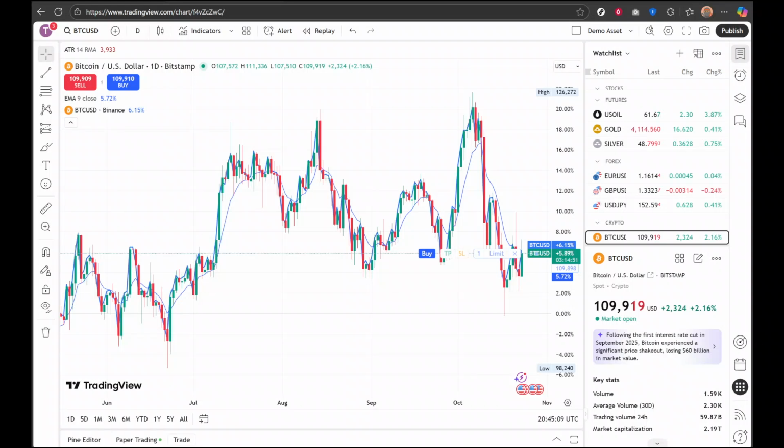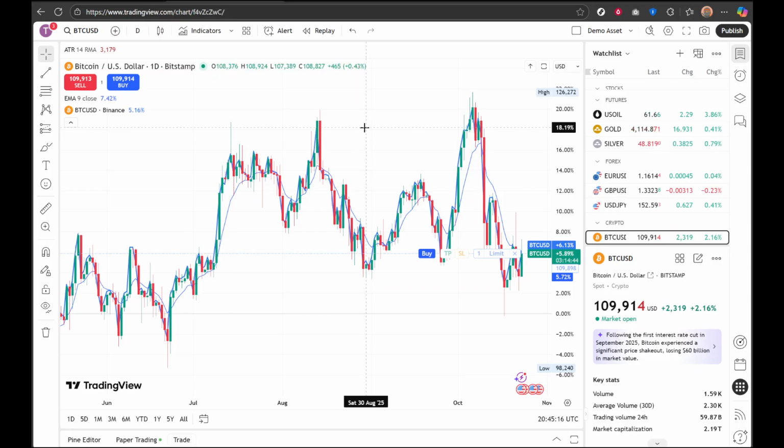In today's video, I'm going to teach you how to remove a script from your chart on TradingView quickly and effortlessly. Whether you're a seasoned trader or just starting out, knowing how to manage your chart effectively is key to maintaining an efficient workspace. Let's delve into the simple steps you need to follow.